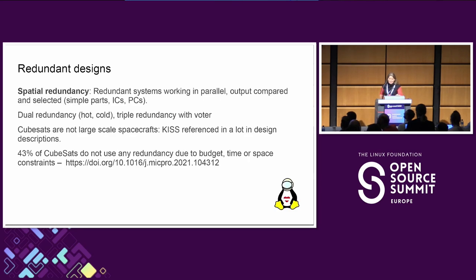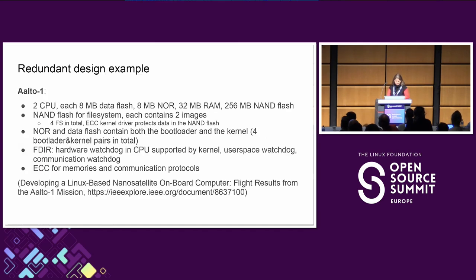Why doubling? By the way, it's a big issue in CubeSat because it's so small and has such limited energy that sometimes you cannot double the stuff, because you have no space and no power for this duplicity. Here is an example of how it works in real life, and that's why an embedded Linux designer shall think about it.